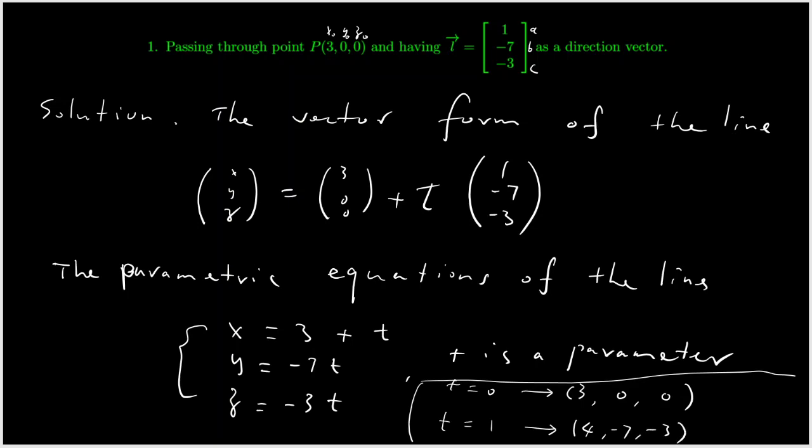And this list can go on forever. Again, t can take many values. You have the choice of 0, you have the choice of 1. Actually, t can take any number, right? Many values of t will determine many points in space using the parametric equations, and many points in general form a curve. In this particular case, a straight line in space. That's why we call it the equations of the line, right?